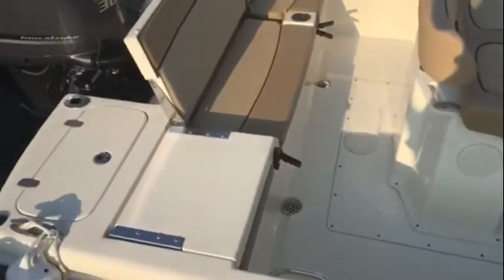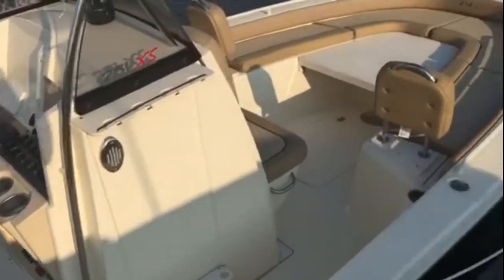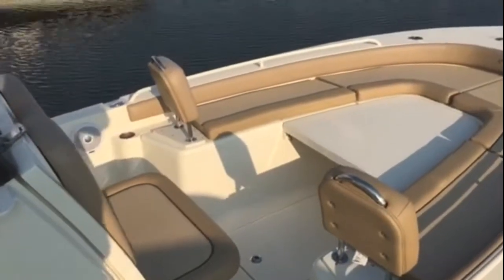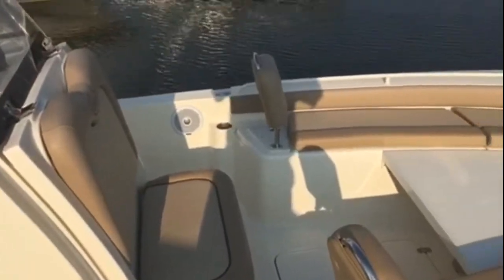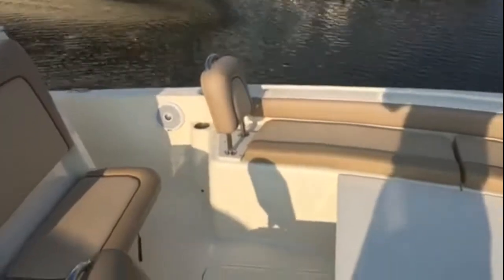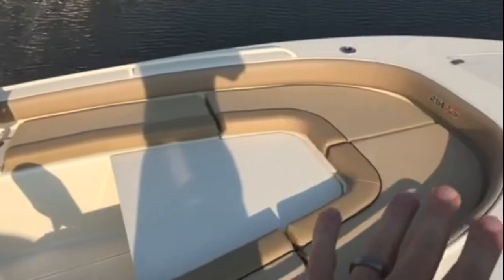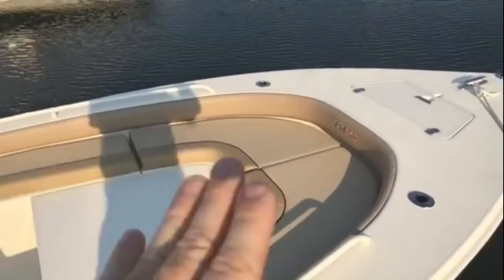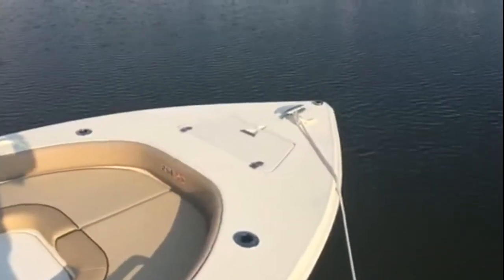You can see rod holders throughout the boat. It's rated for 10 people, so if you're heading to dinner somewhere you can load it up with everybody and not leave someone on the dock. There's another dual seat up front in front of the center console with removable backrests and removable cushions. You can see this platform in the middle that gives you a nice big platform when you're out cruising — there's a filler cushion that can go in there as an option. Storage under all those seats, your dedicated anchor locker, and your pop-up stainless steel cleat.